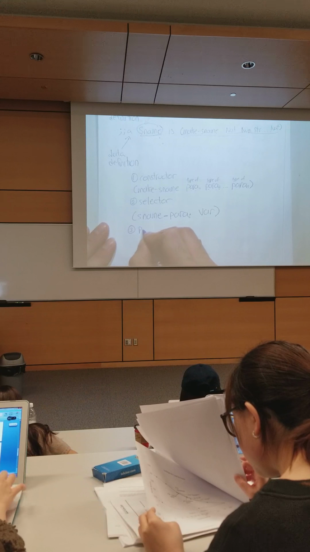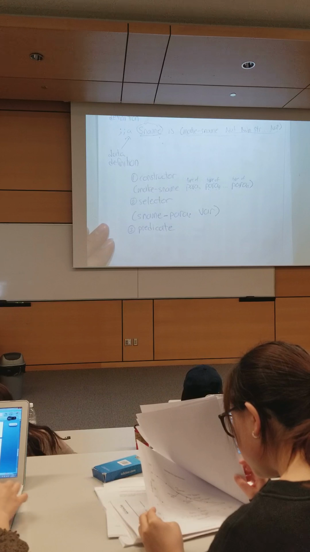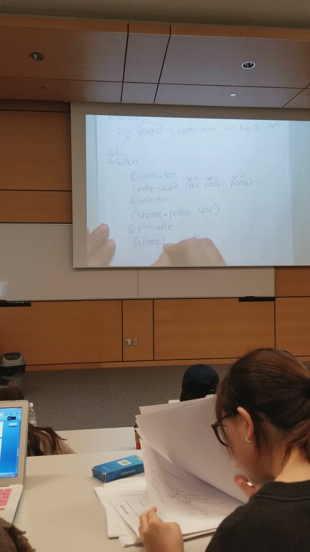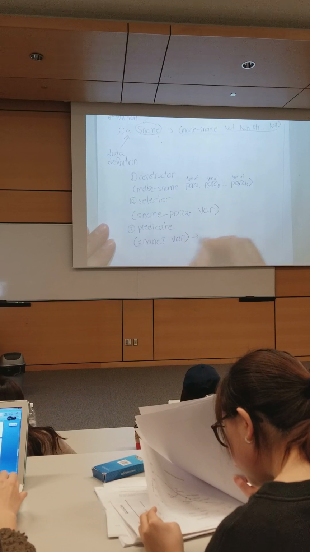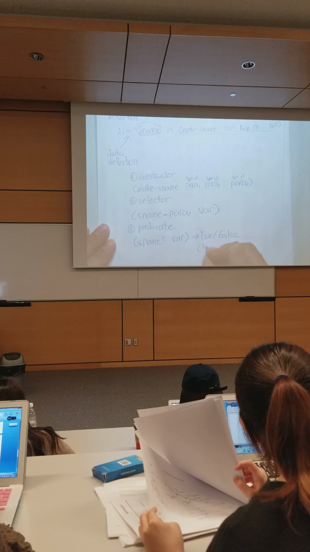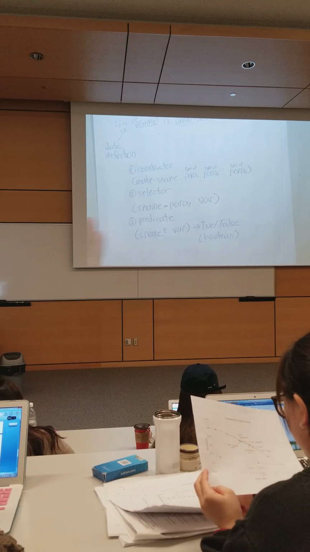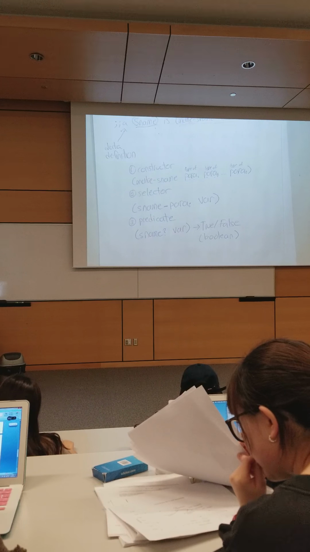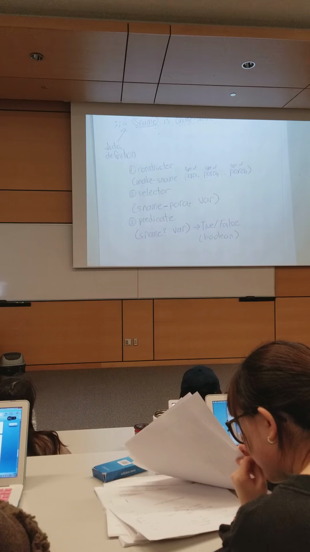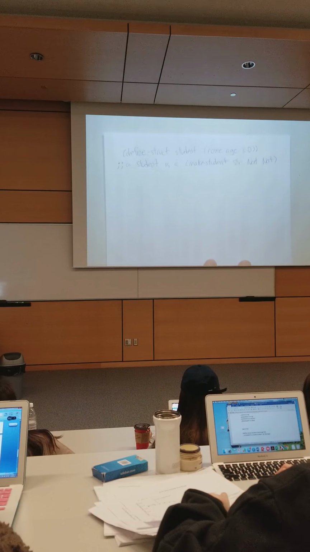Function 3 is called the predicate. And all this does is it tells you if something is of your type. So here we just do sname, question mark, on some variable. And this will produce true or false. So it'll produce a Boolean. Okay? So this is the most important thing about structures. Whenever we define a structure, we're given these three functions. Okay? All right. So back to this example.